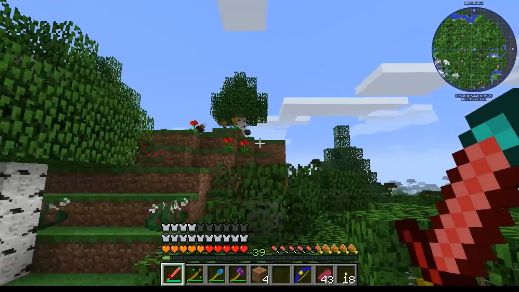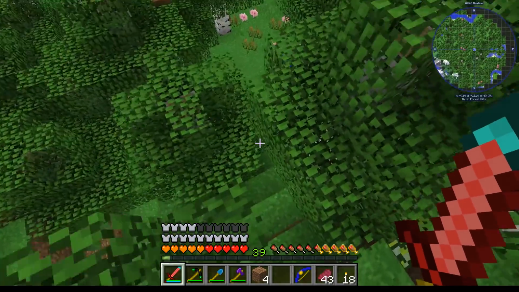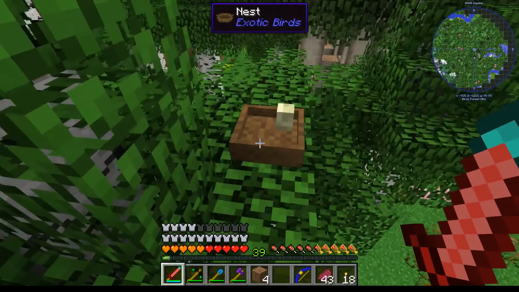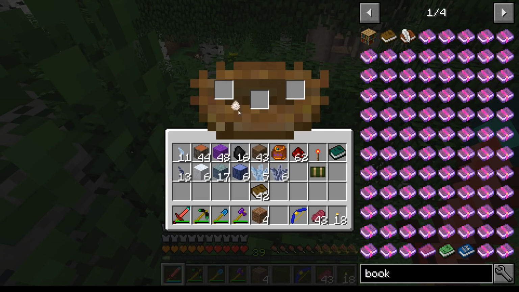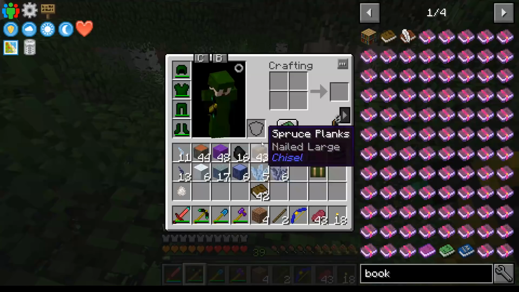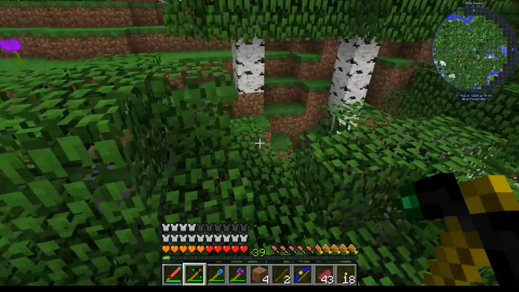Just realised we're in a forest, we're in new terrain, and there's going to be birds' nests around, which means that we... Cardinal egg, 10% chance of spawning one. Can I harvest you with a silk touch? I can't. But that's fine.